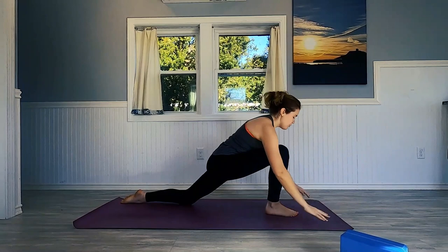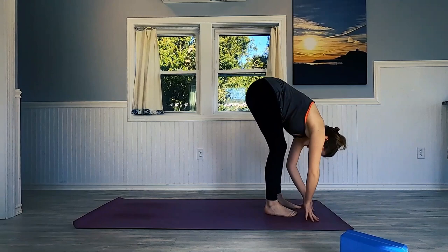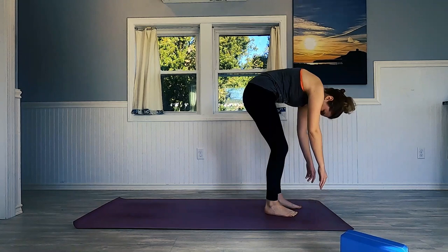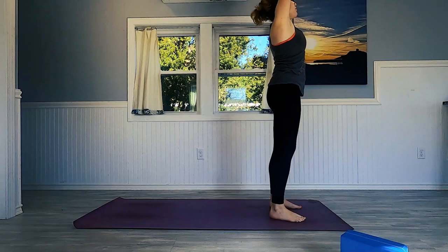Exhale, fold. Left foot meets right, and we hang here. Connect with the breath. On your next inhale, slowly rise all the way to standing. And we'll take that one breath per movement.